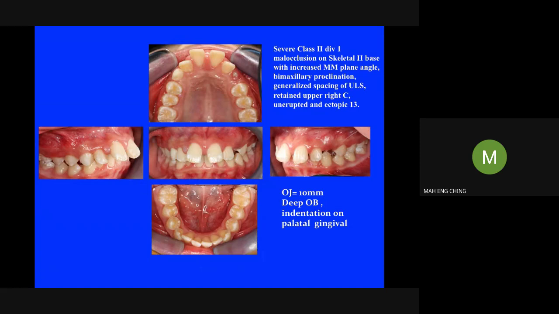So just now we talked about impacted teeth: there must be crowding of less than 4 millimeters, then consider impacted. In this case, maybe they are not erupted yet because they have deciduous teeth. It just aspirated on the left side, and the right side is not erupted yet. Based on the case, maybe we cannot consider it impacted because it's not the time for eruption yet. So in this case, what do you think?